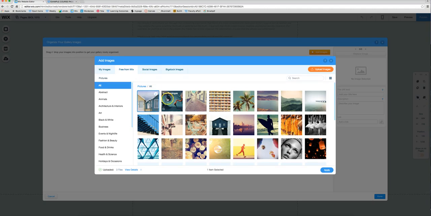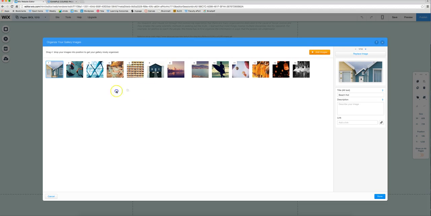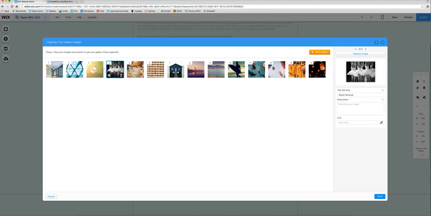For demonstration, I'm just going to choose a bunch of different ones from here so you can see how it basically works. So once you have all the images that you want selected, hit apply, and then you can add the images. You can add more images if you need to. If you've missed something, you can also reorganize your images so that they are in the order that you want them to be in. Make sure you either change the titles here or get rid of them, because sometimes they will show up in your gallery depending on which gallery you've chosen.